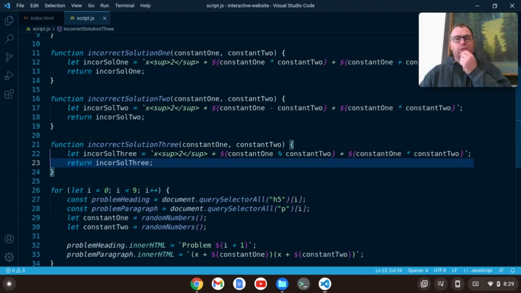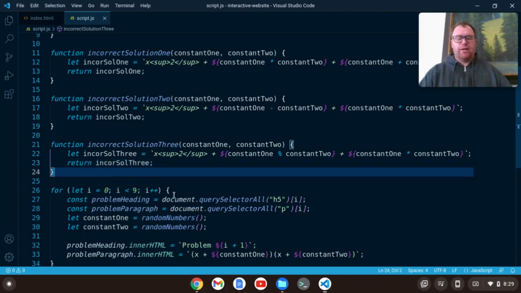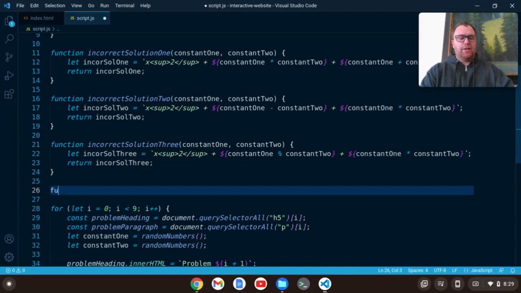So I also want to randomize the solution order. So I want to have a variable that, or some function that randomizes them. So let's create another function, and let's call this, and you'll see where I'm going with this in a moment, hopefully, randomizer. And we're not going to pass in anything to that.